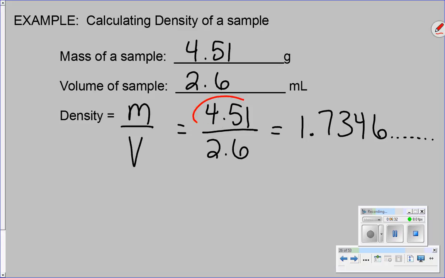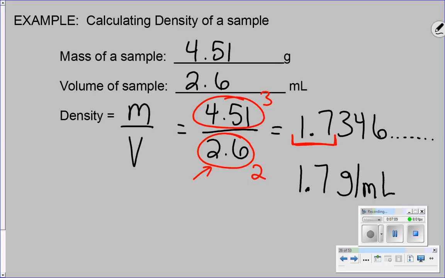So this number right here has what we call 3 significant figures, or 3 numbers I'm pretty confident about. This one right here only has 2. So what I have to do in my answer is decide how many significant figures based on my least accurate or least significant number, my number with the least number of significant figures going into it. So this guy only has 2, which means I'm actually only allowed to keep 2 from this number right here. So instead of calling this 1.7346 and on, this just turns into 1.7. And again, that's going to mean grams per milliliter, or grams per centimeter cubed, which means a pretty similar thing.